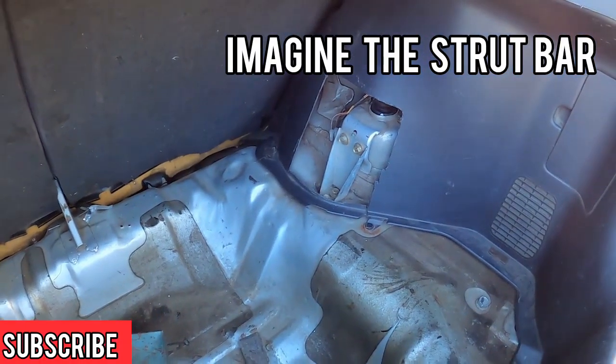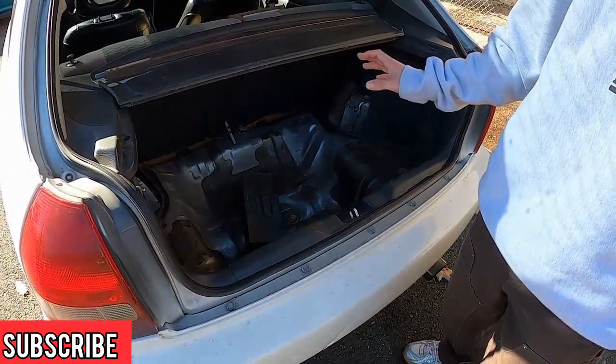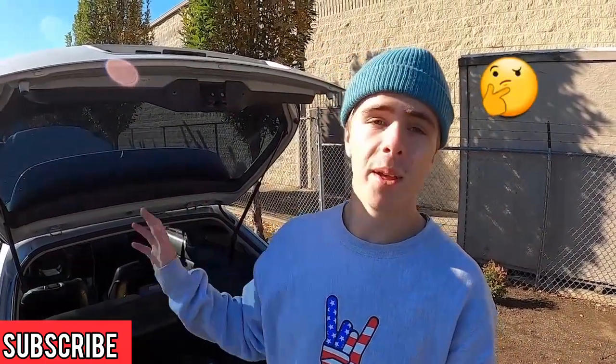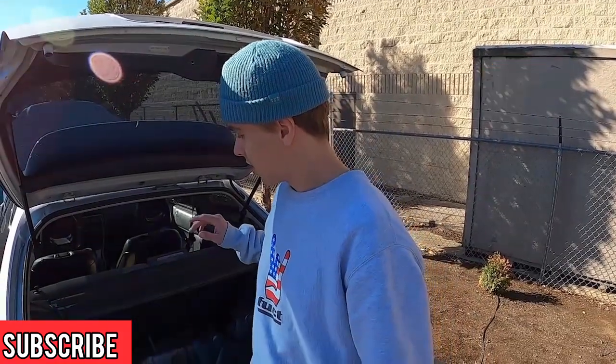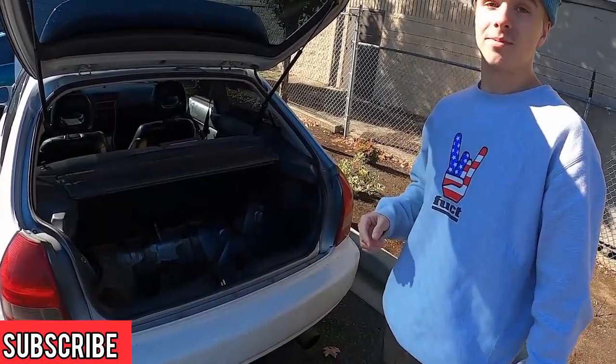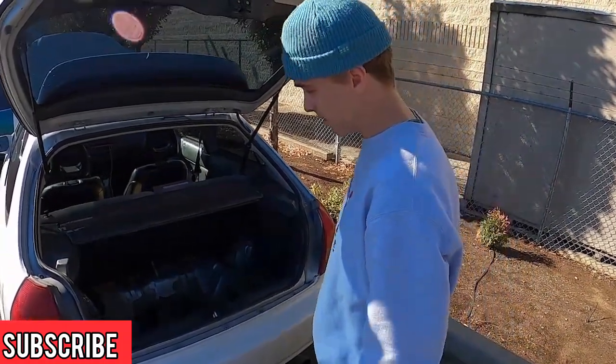Yeah, it's a little known fact. Where's the spare tire? Little known fact: cars didn't come with spare tires. From my homie Chris. He said the base model Hondas didn't even have carpet lining on the trunk because of how stripped down they were. I don't think that's true. I think he was confused, but... Well, it doesn't have carpet, so... It doesn't, and that's how I got it, so he must have been right.